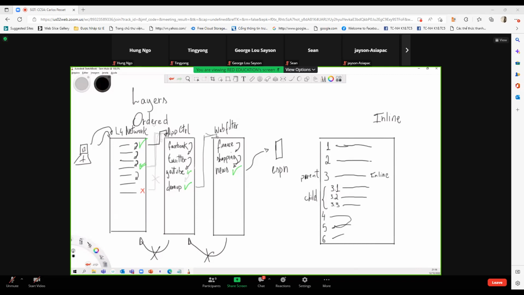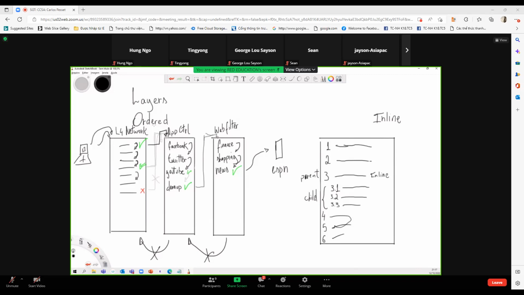Doesn't matter what kind of rule is being matched. So let's say you have a rule that allows SSH. It has nothing to do with Facebook, Twitter, YouTube, finance websites, shopping websites, news websites. It's SSH, not HTTP or anything else.